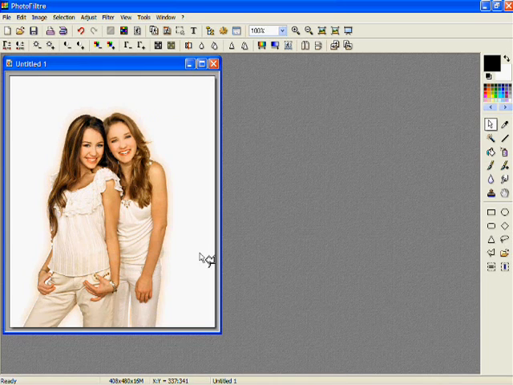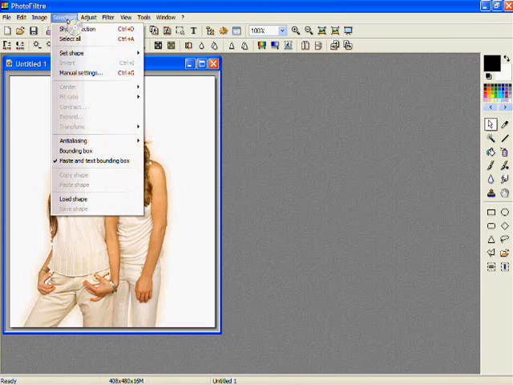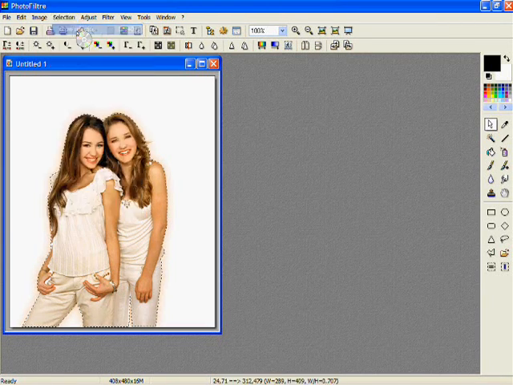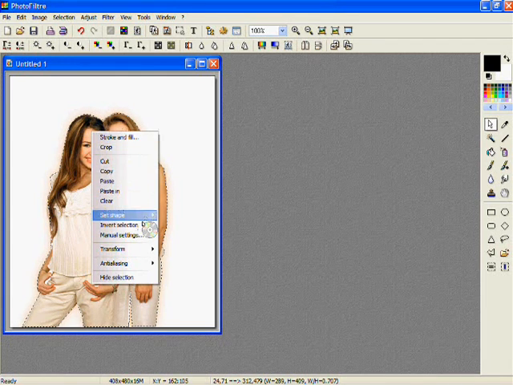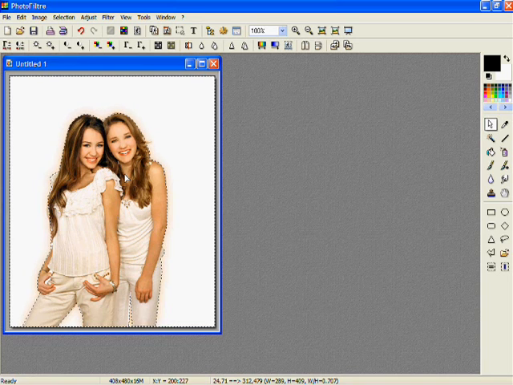And they're glowing. And another thing that's cool, if you go up to selection, you click show selection, and it'll outline the people again. Right click and press invert selection. Then you go up to where it has the two raindrops near the text. Press that a couple times, it'll make them stand out more.